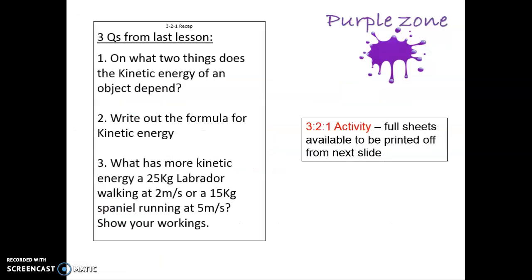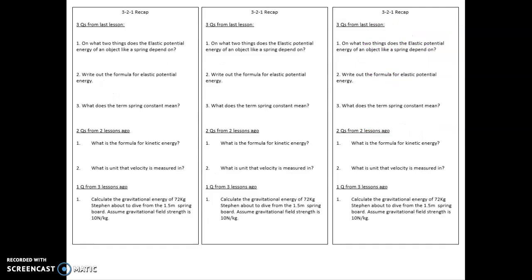Okay, although it's a busy lesson, we still need to recap on things we've learned in the last few lessons. This continual recap just helps move information to the right place so that you can recall it. Okay, so you put it into your working memory and your short-term memory, keep going over it, and that will help you in the exams.